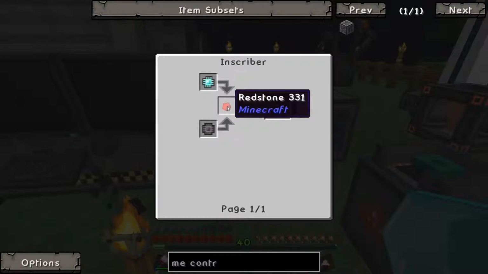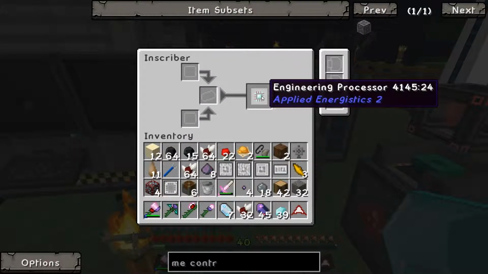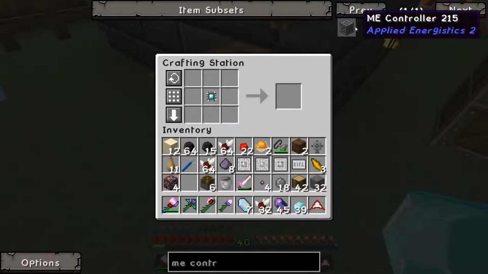And then you put in both of them with some redstone. Oh, so you have silicon and the diamond one and one redstone. And that makes... boom, an engineering processor. Nice, now I have no room. So we have that. Sweet.